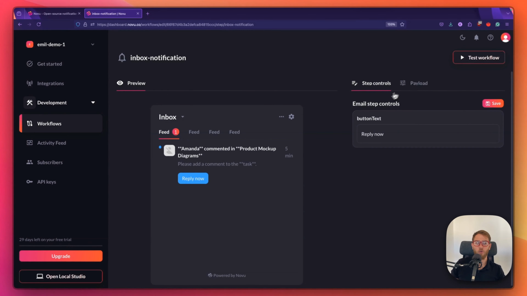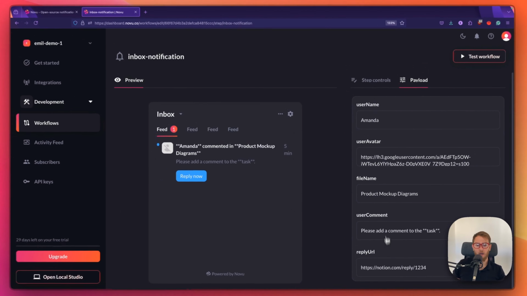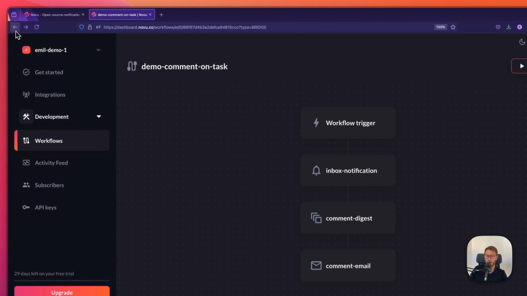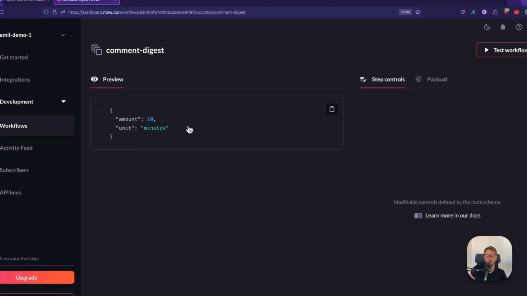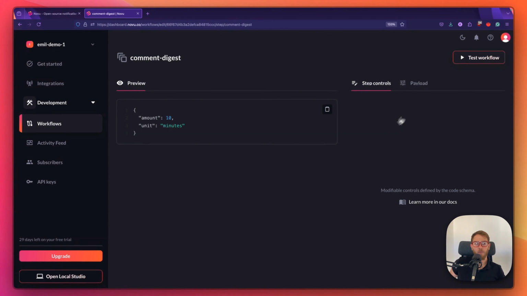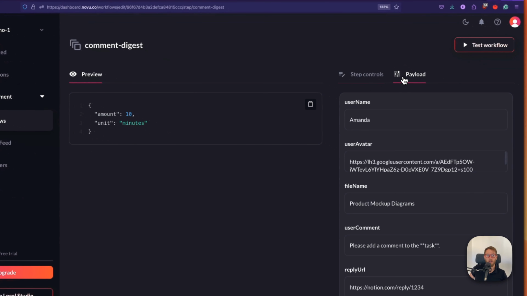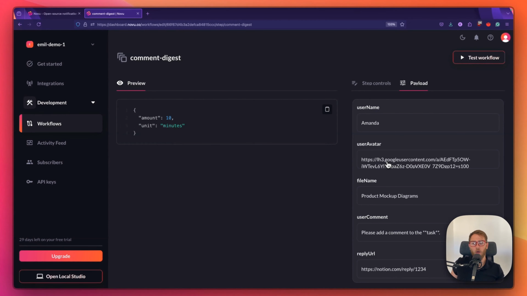We have the preview stage, we have the step controls, the payload, and I'm going to slightly go over what it actually is and why it's useful and why you should care about it. Then we have here the digest step, which is basically aggregating all the comments in a time period of 10 minutes. So it will not just bombard the user with all the notifications.